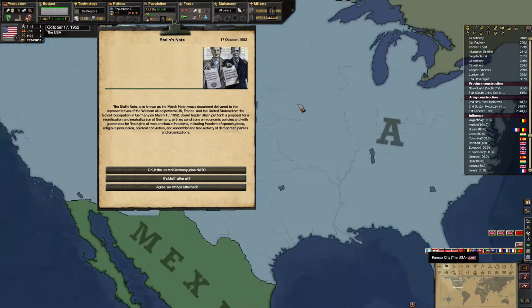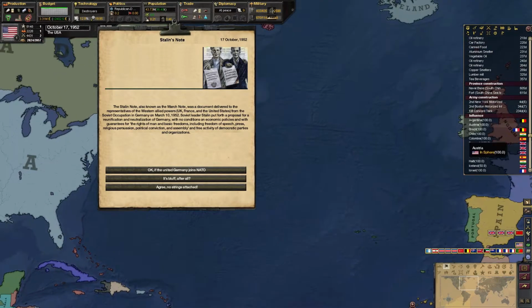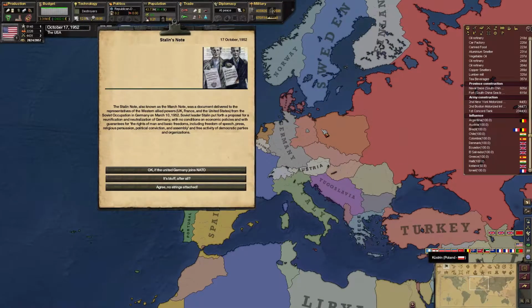The Stalin Note, also known as the March Note, was a document delivered to the representatives of the Western Allied powers from the Soviet occupation in Germany on March 10, 1952. Soviet leader Stalin put forth a proposal for a reunification and neutralization of Germany with no conditions on economic policies and with guarantee for the rights of man and basic freedoms, including freedom of speech, press, religious persuasion, political conviction, and assembly.